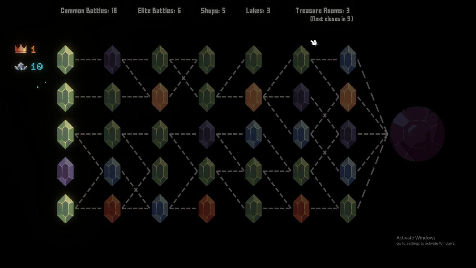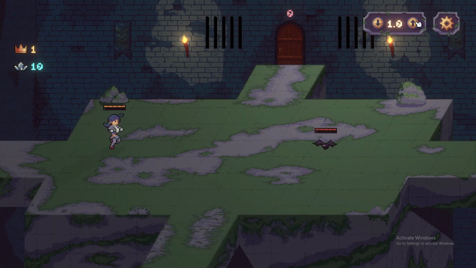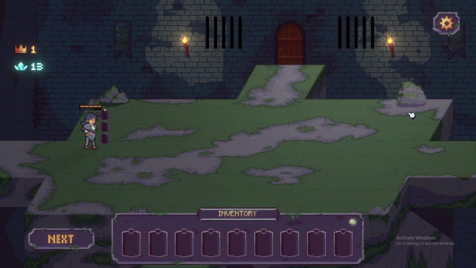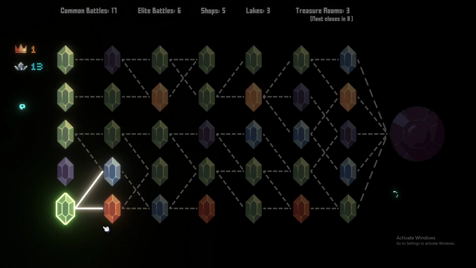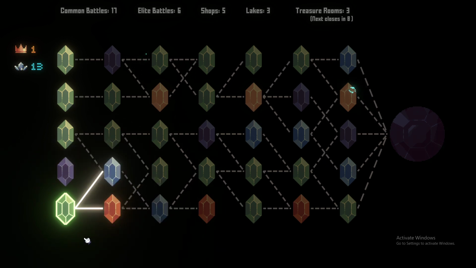Just take a look, because you're going to want to get these treasure rooms before they close, obviously. And then you're going to want to hit the lakes at the appropriate time. The battles in the beginning, I pretty much just try to grind out the whole dungeon from left to right, and I don't pick up any items that I don't want, unless it's like an anchor or something in a shop. I really try not to buy stuff from the shop.